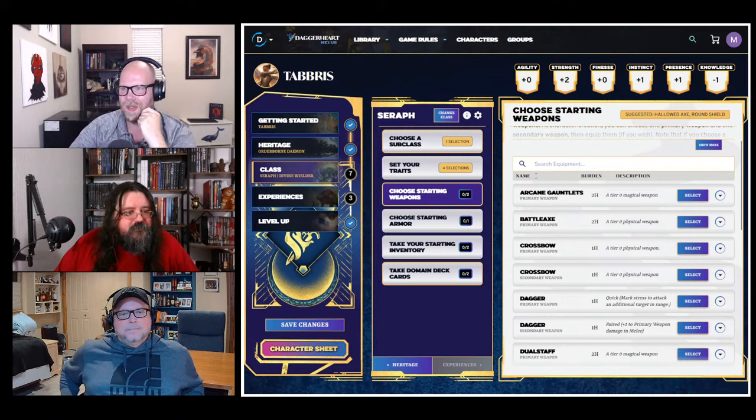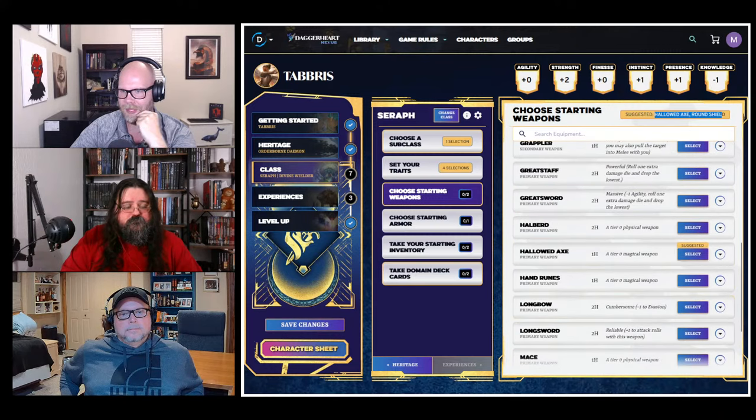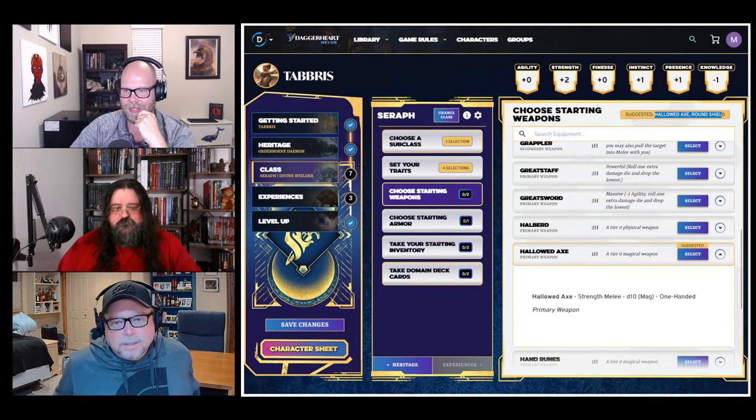Okay, so here it says it suggests that I use a hollowed axe and a round shield. Oh, okay. Well, let's go ahead with the axe. I like this though. A tier zero magical weapon. What? I get a magical weapon right out of the gate. So you can see it is tier zero.